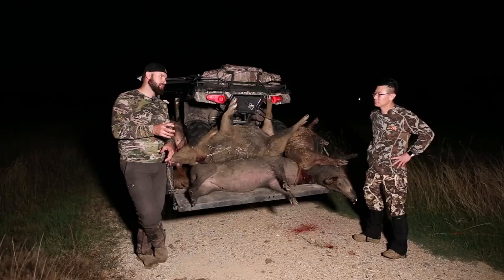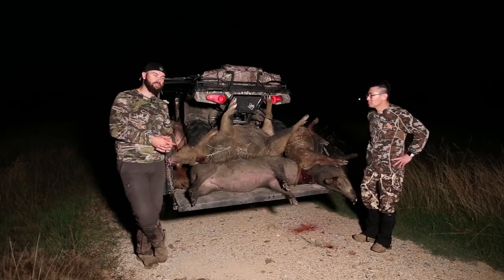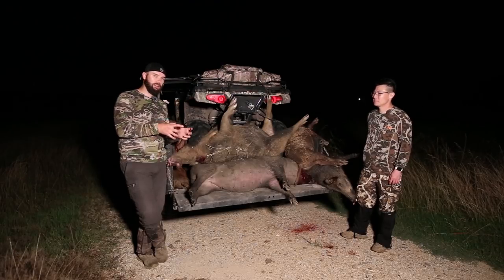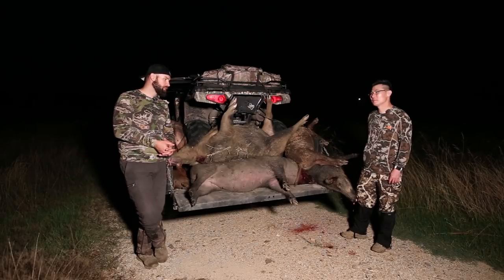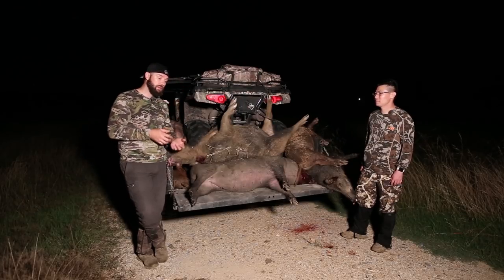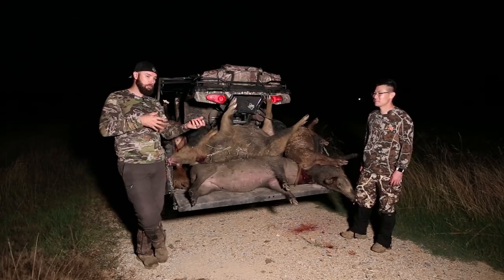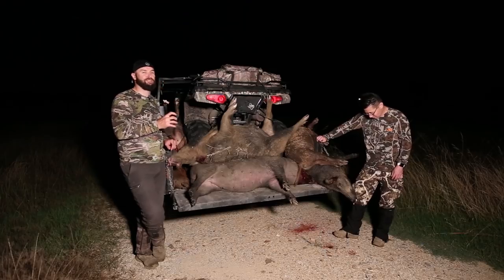The first round I loaded in this thing was a Sabot slug, and I recently had a friend of mine shoot that at his farm. That slug has quite a bit of recoil. It's a regular shot shell. There are no managed recoil shells or something. I think I need to check on the velocity, but it's 385 grain. It's a massive projectile. You have to hold on to this thing and really manage that recoil. But I took a shot at that boar, and it's a massive hole. Let's just say that.